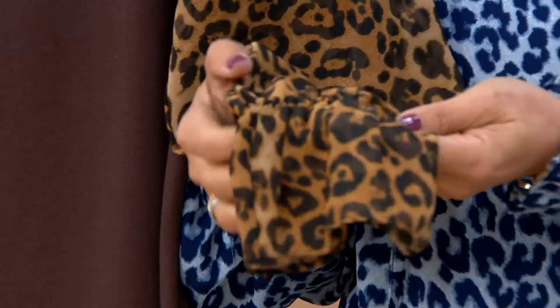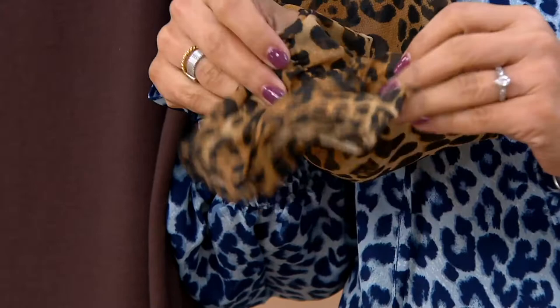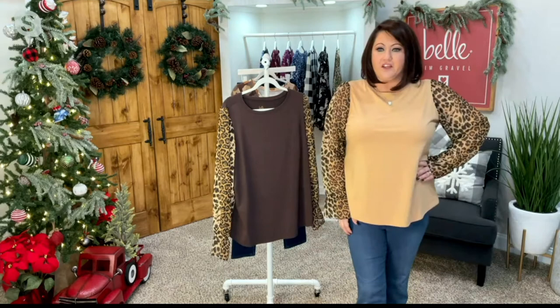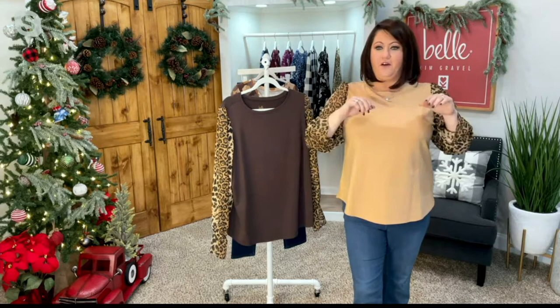We really like the pull — that little elastic band there. That's giving it that pull. Look how it makes it lay over my hands. So pretty. I just think that's such a dainty, pretty look. It just nicely lays over my hands. I could pull up if I want, do long or short.